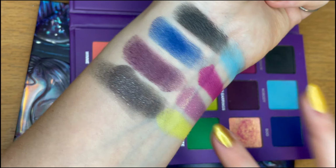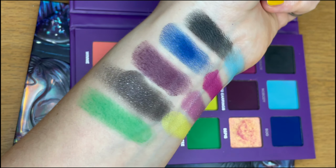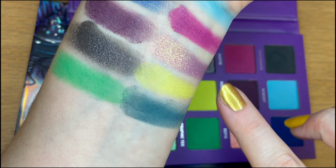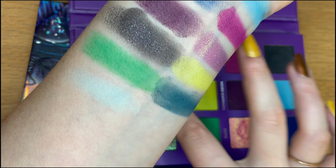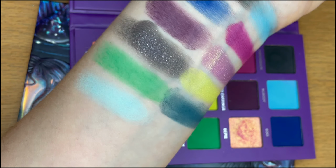Then we have Graphic Tea, which is a very pretty green. I do enjoy this one a lot. Then we have Lily, also very pretty, cool toned. Love these 3 together. You know what? These 4 would be really pretty. Nail Day, obviously wonderful. Love these kind of seafoamy bluey greens.